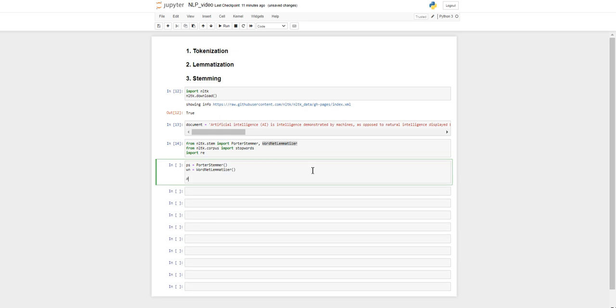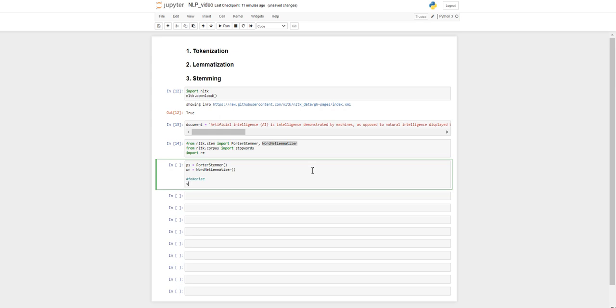Okay, the first one is tokenize. Sentence is equal to nltk.sent_tokenize of document.